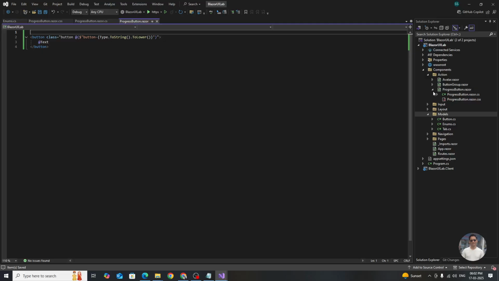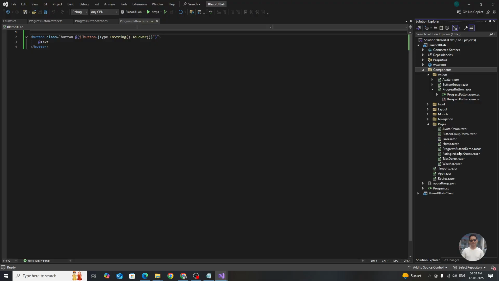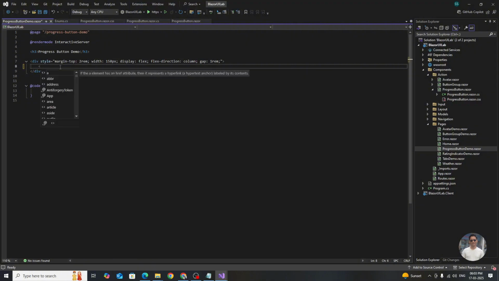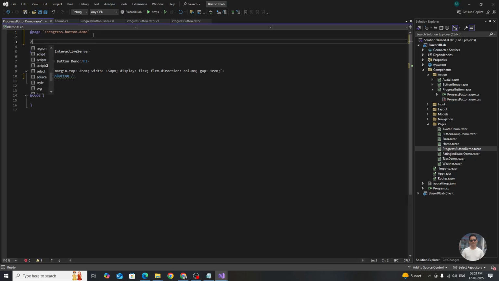And then let's have this. How does it look? I have already created a demo page to demonstrate this. So pages, progress button demo. Over here, progress button.